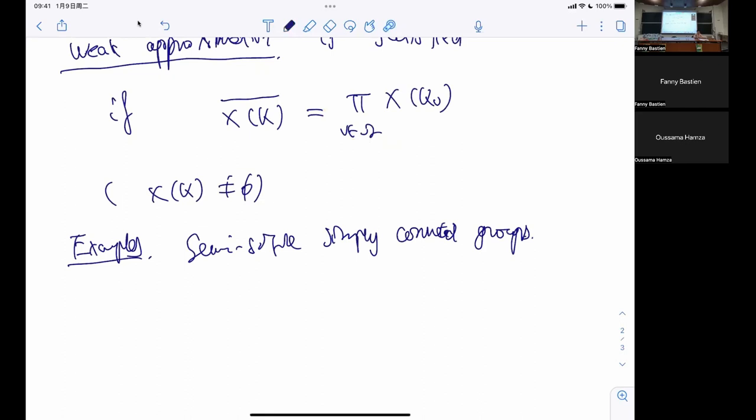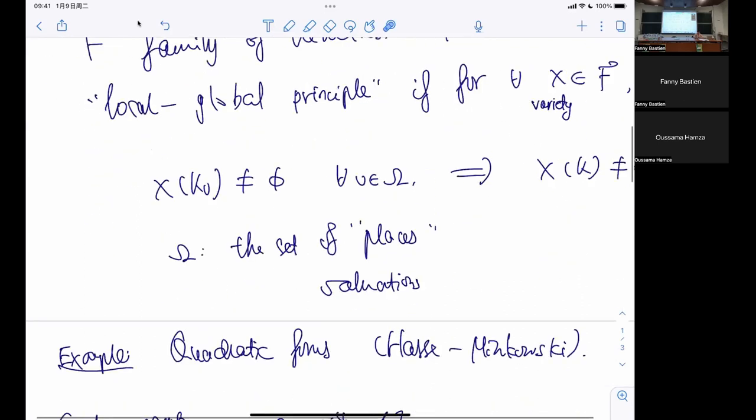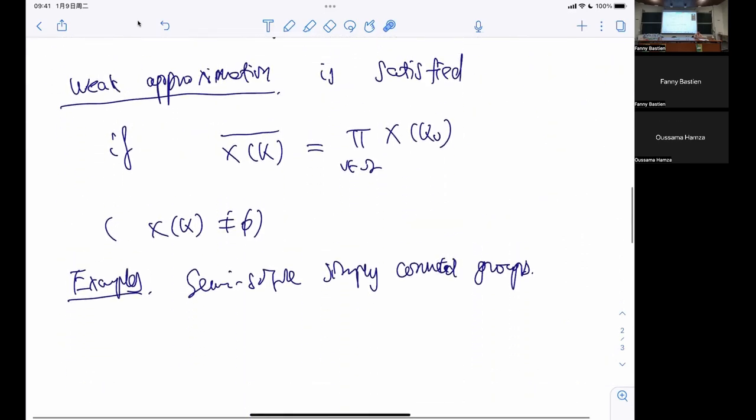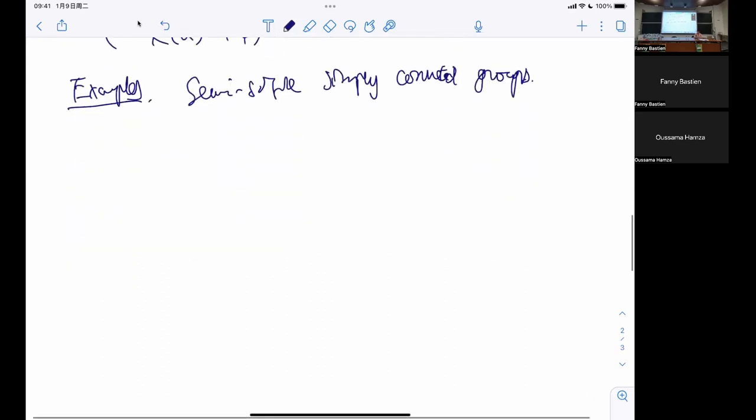Of course, then we want to know about the obstruction. If this doesn't hold, can we still describe this set by some subsets of this product topology? Which means that we want to find some subset in between these two sets, which explains why sometimes this equality doesn't hold, because this is contained in some proper subset in this set. And for the local-global principle, it's the same. Actually, we want to find some proper subset of the set of local points which contains this one, which gives more restrictions on the set of global points. And this obstruction actually comes from cohomological groups. Because number fields have cohomological dimension two, we'll work a lot with H2, the second cohomology group. And it has another name, the Brauer group.